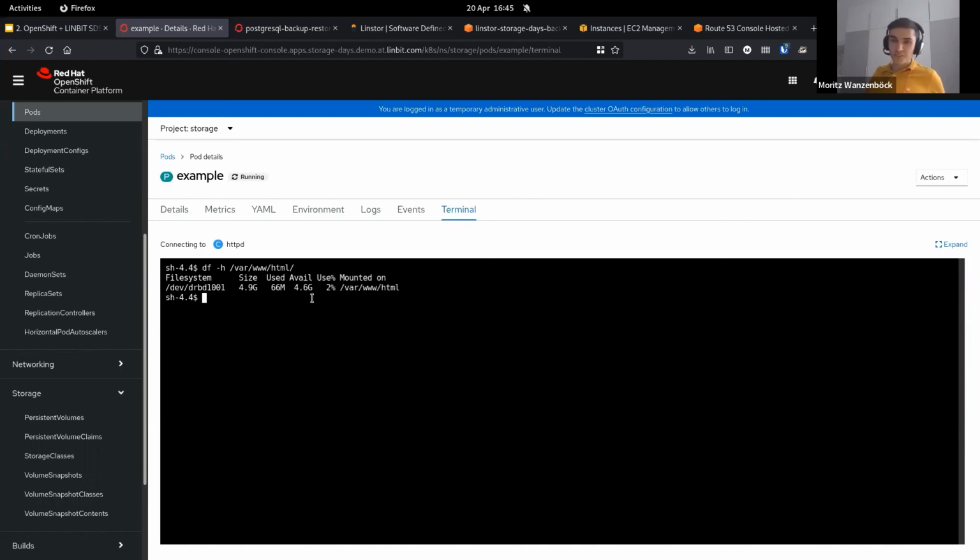You can also ship snapshots directly to other Linstor clusters. You just need to expose the controllers in some way so that they can reach each other. And the nodes, I think, also need to be able to communicate in some form so that you can set it up.